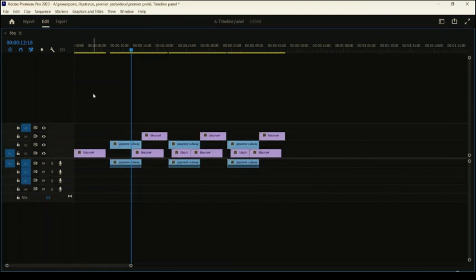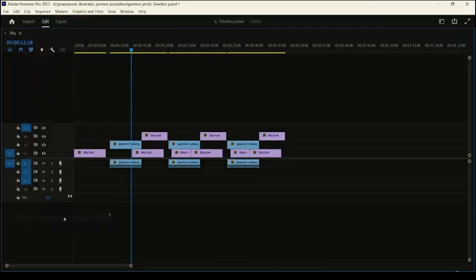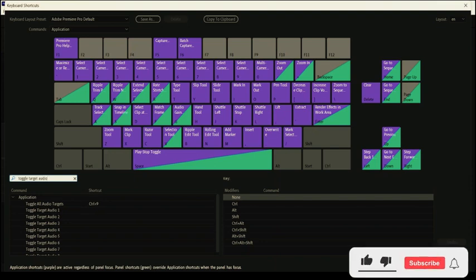Let's just bring it to full screen. Now you can also map hotkeys for the toggle track video option. So let's go over here and then go to Edit, then select Keyboard Shortcuts. All right, and here we'll just type the words toggle target audio, or even you can put in video.